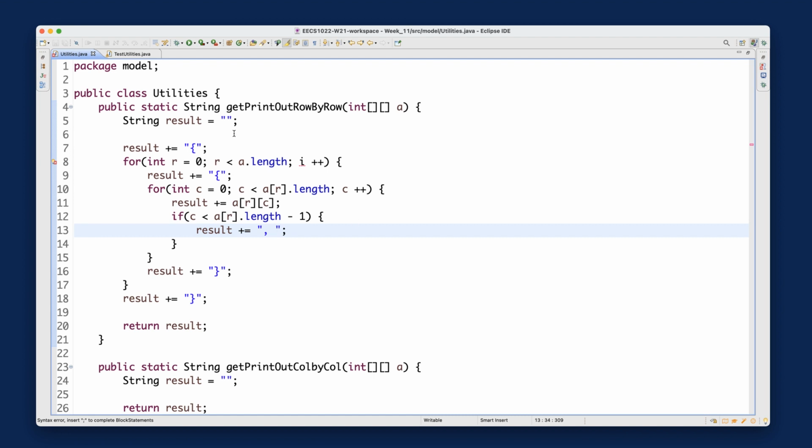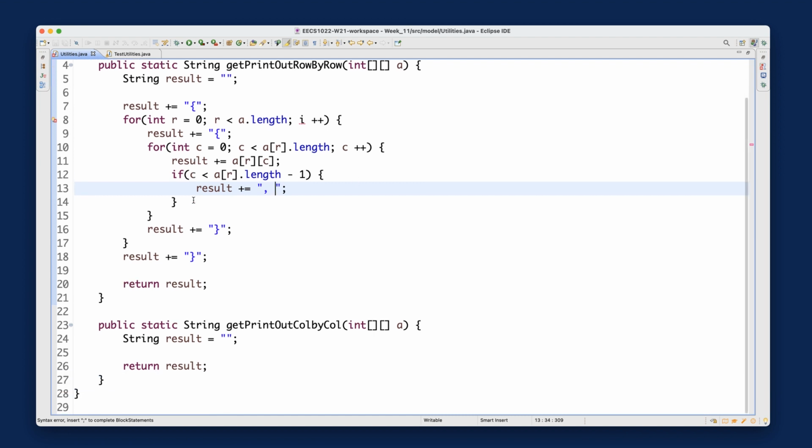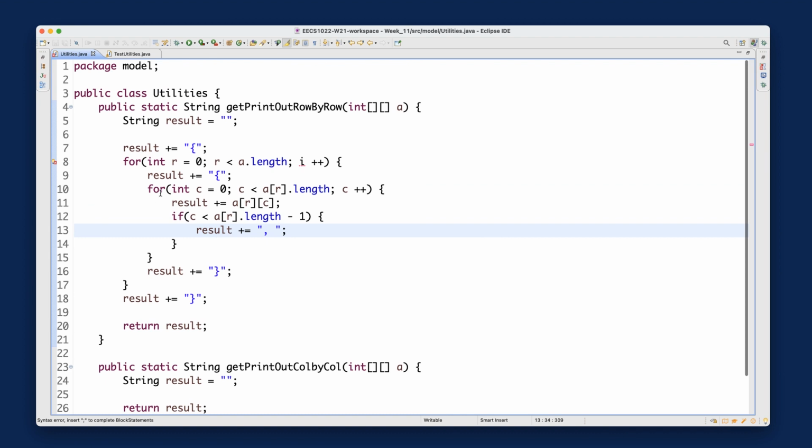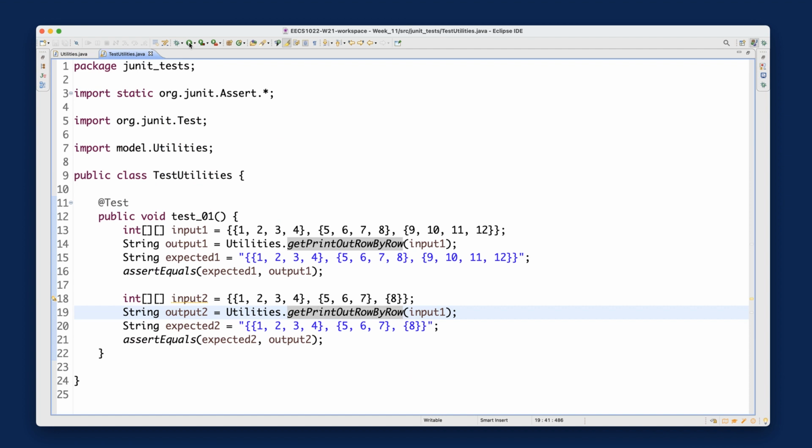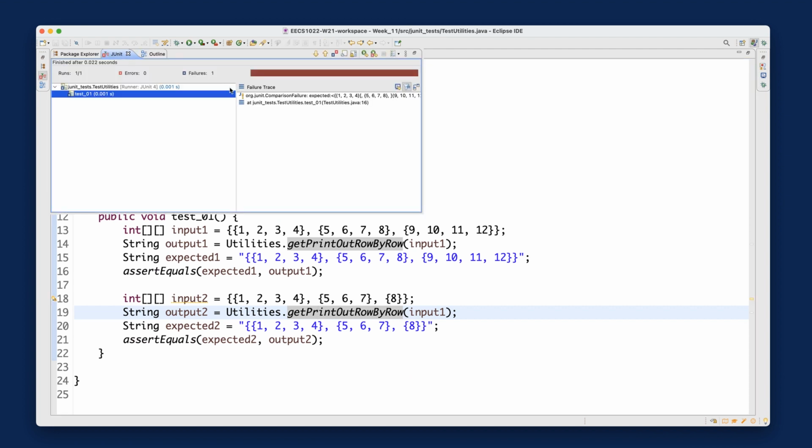All right, I think hopefully that will work. Let's see. I don't know. Let's hope for the best. Is there any compilation error over here? Oh, sorry. There should be R over here for sure. All right, let's now go back to test utilities and then let's run the test. All right, we don't really have that being correct. Let's now debug it quickly.